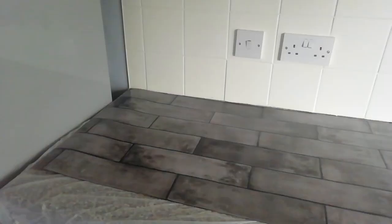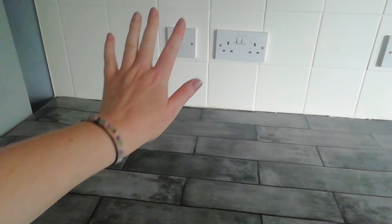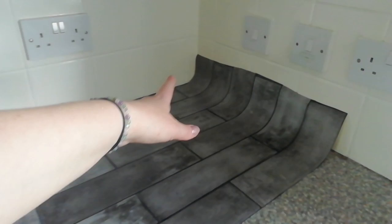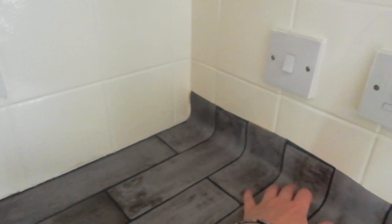Pretty much cut to size here. I think I've left a whole tile size just because I was panicking. I just wanted to get rid of the initial too much stuff first, and then I might trim it down even more. So I've pretty much done the rough amount that I'm going to need for this whole stretch. Again, leaving a good excess just in case of anything, so that I can cut the line straight along this bit.